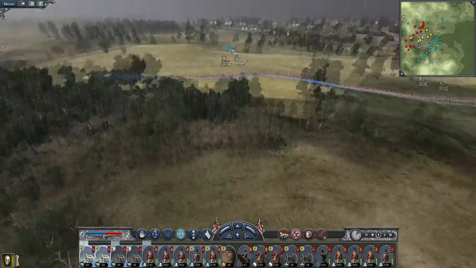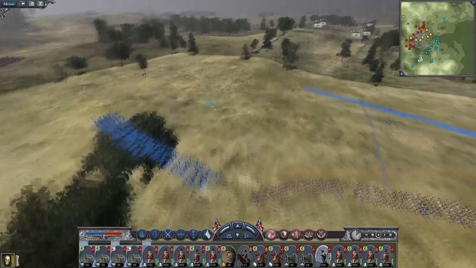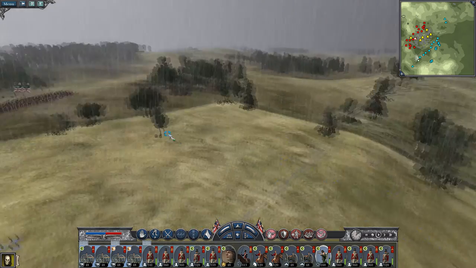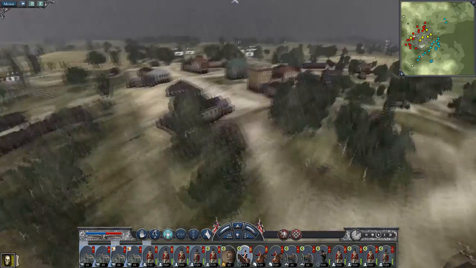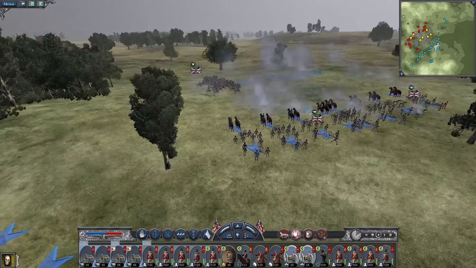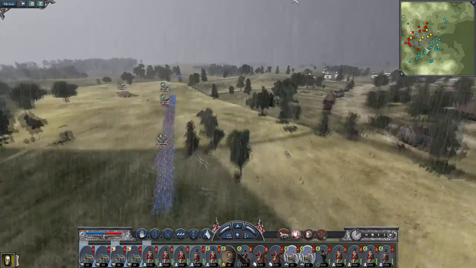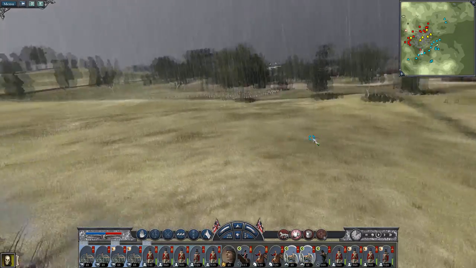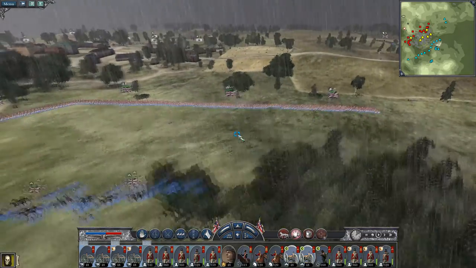Pivot them slightly. Come on. Because they are pushing on this flank. Yeah, they are properly pushing. This is why speed up time. I thought we were actually... Oh, we are. The Brunswicker sharpshooters are being rather silly. Yep, because they've pushed right up into my face.